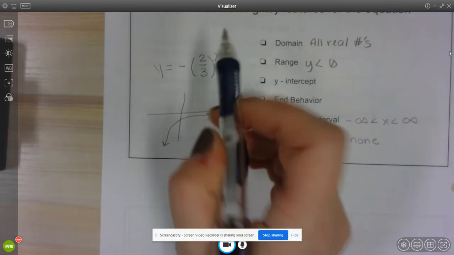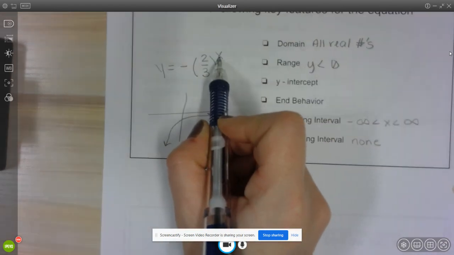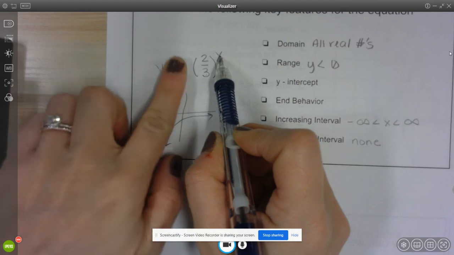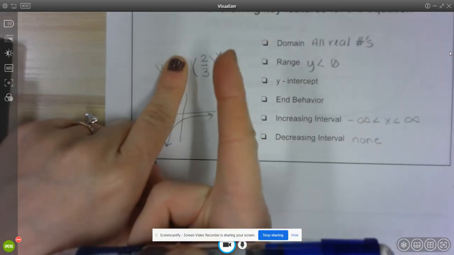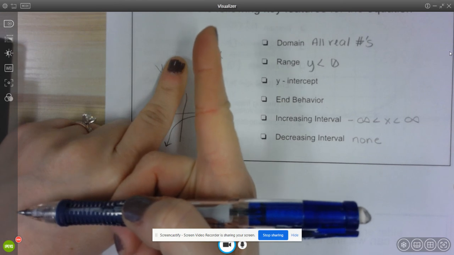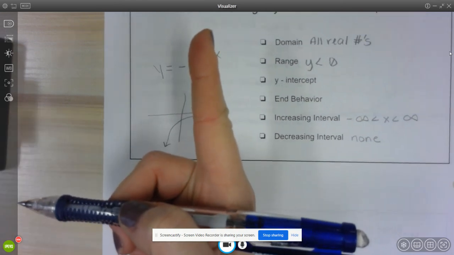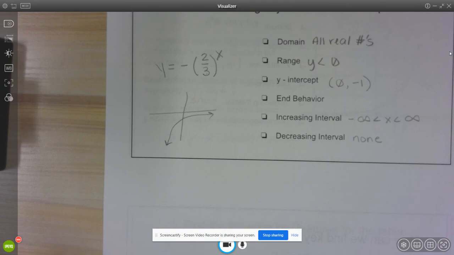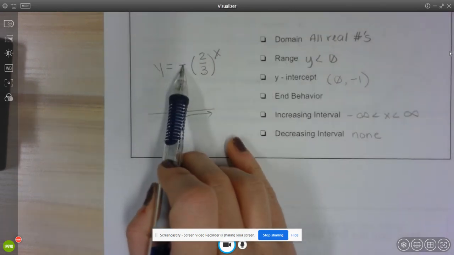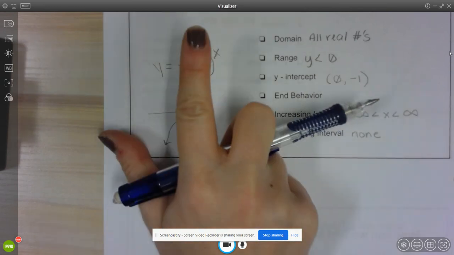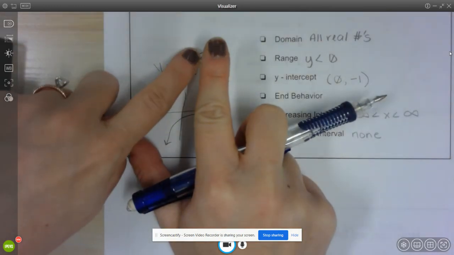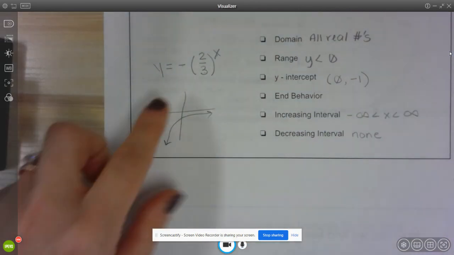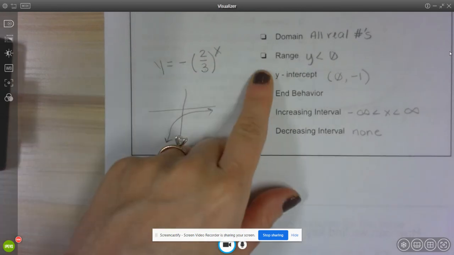Now let's think about my y-intercept. If this was 0, anything to the power of 0 is 1. So this would be replaced with 1, and then I have a negative in front of it. So my y-intercept would be (0, -1). Now, if this said a -2 as the coefficient, this would be a 1. I would have a -2 here for my coefficient, so then it would be -2. So your y-intercept is going to be whatever your coefficient is, as long as there's nothing added on the outside, okay?